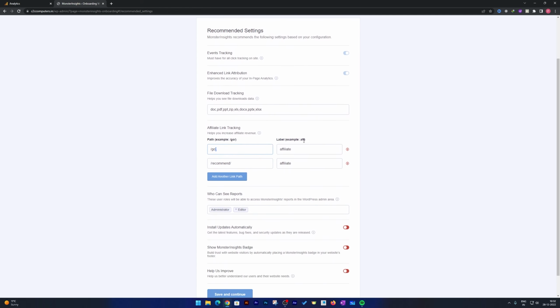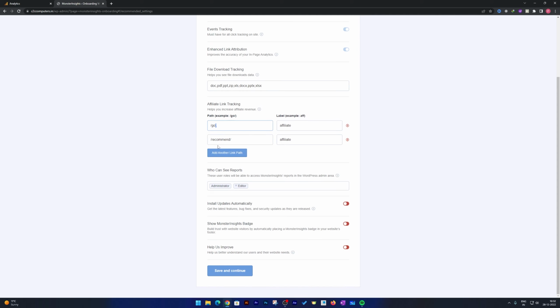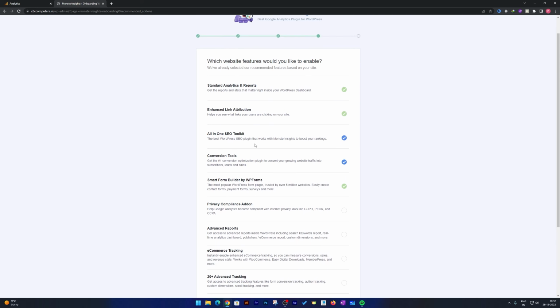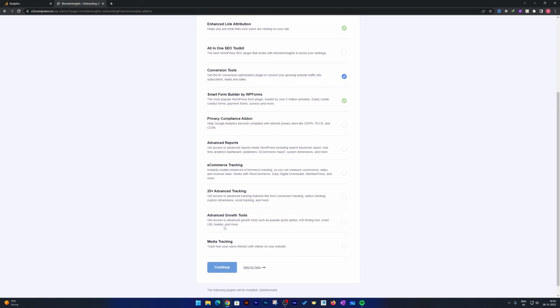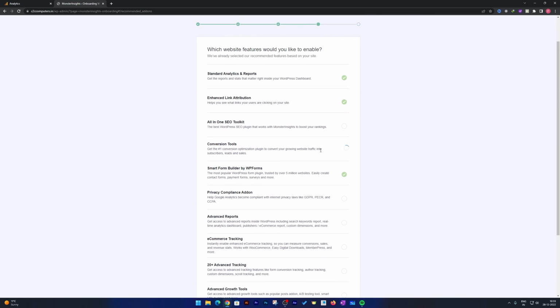Now here you also have the option to track affiliate links and others, but let me keep all these things as they are, and let me click on save and continue. In the next screen it is asking us to install this all-in-one SEO toolkit, but since I use another SEO plugin, which is Yoast, I'm going to uncheck it, and then maybe I will download this conversion tool, and then let's click on continue, or you can even skip, but I'm going to install this plugin.